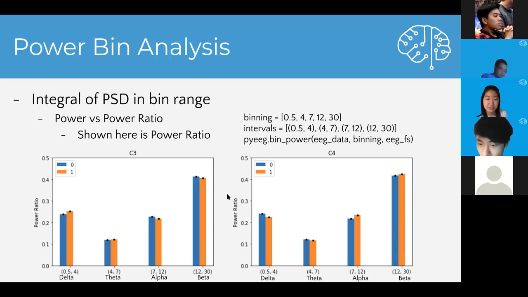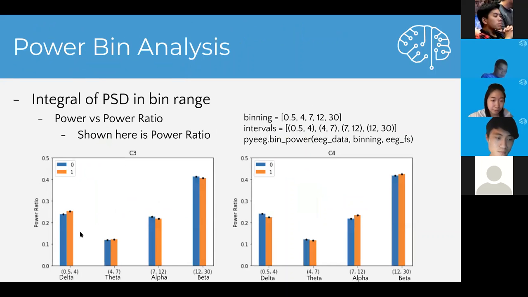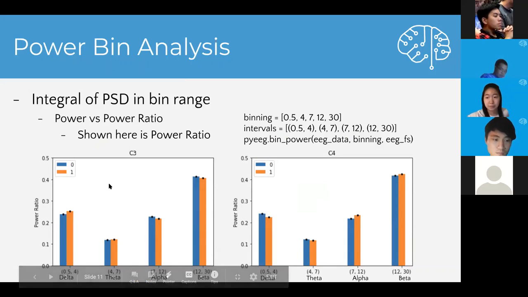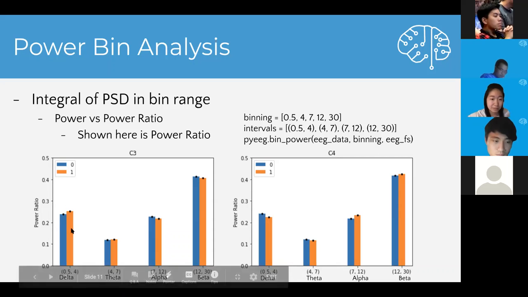Oh, yes. The difference between power and power ratio, that's a very important difference. Power is the actual integral, so you basically sum up the actual power for each of the PSD pieces. Power ratio is if you were to do that for each of the power bins and then divide by the total power. In this case, we see power ratio is actually lower than 1 because if you divide by the total thing, you'll get a fraction of 1.